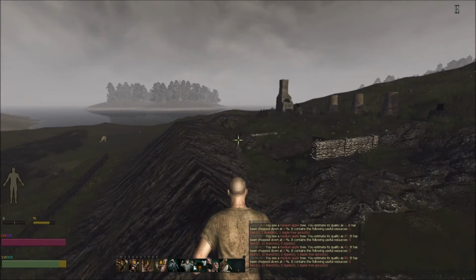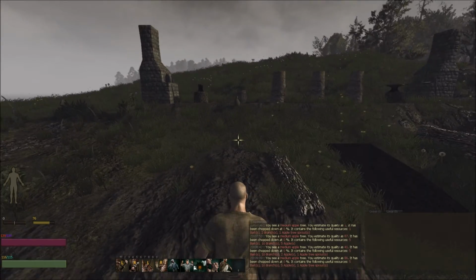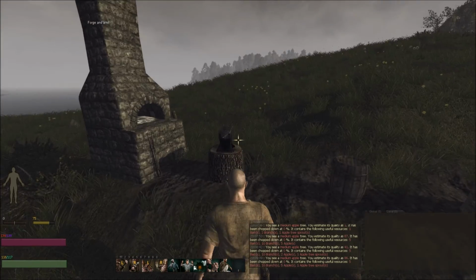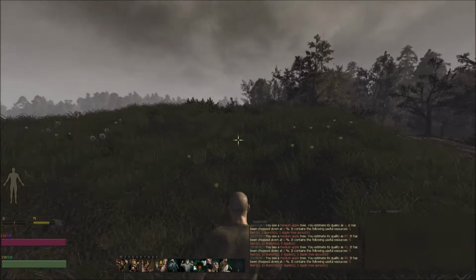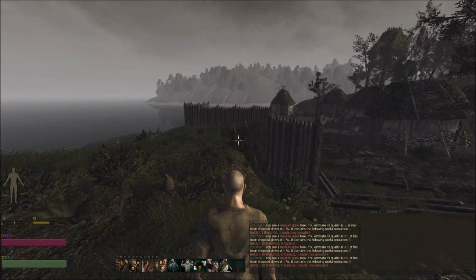But we do have a decent mine going, with plenty of iron to scoop out of there, and we've been making plenty of tools. Actually, Monty's been doing a lot of the furnace work. We also got our forge and anvil running. Two forges and anvils. Just got that second one up and running.